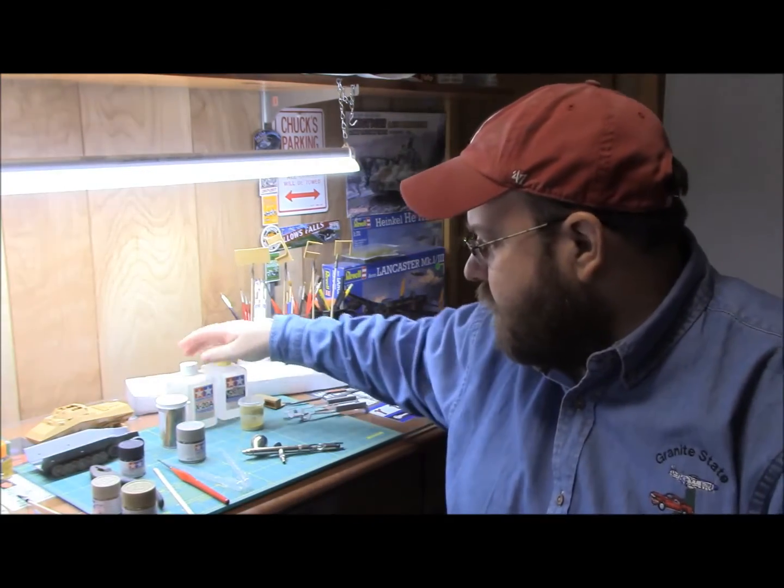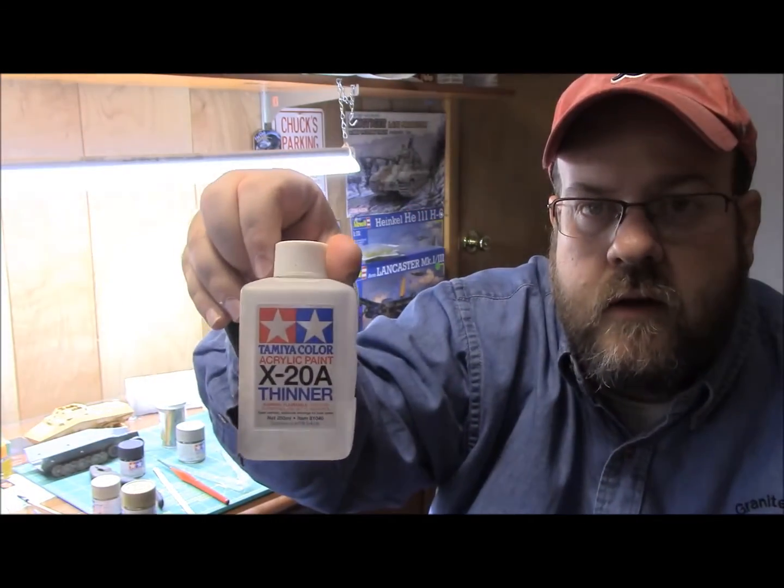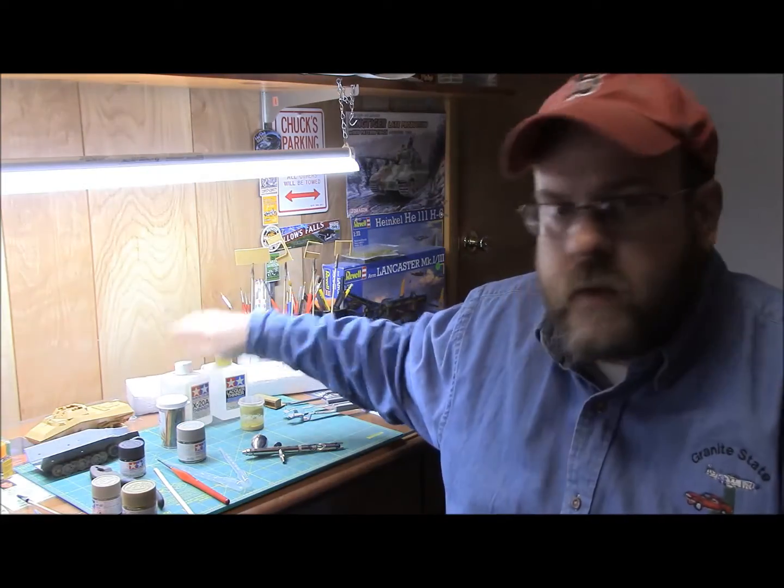And yes, they do have their thinner, which is here. And if I'm a good person, I would always say follow the recommendations of whatever the company product is. If Vallejo says use this kind of thinner, use that. If AK says use this kind of thinner, use that. And as you get experience and you're more comfortable, you can branch out and try different types of thinning techniques. Not really going to get into that. I tend to be pretty much, I just use the product. With the exception, I do use the lacquer. It does work.